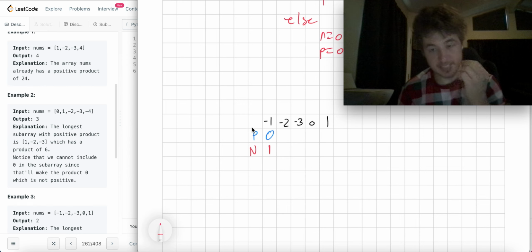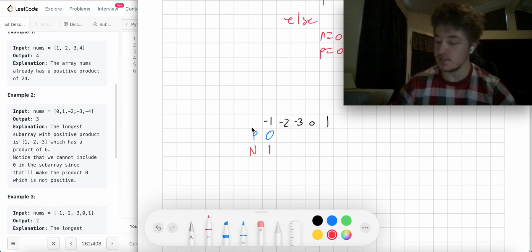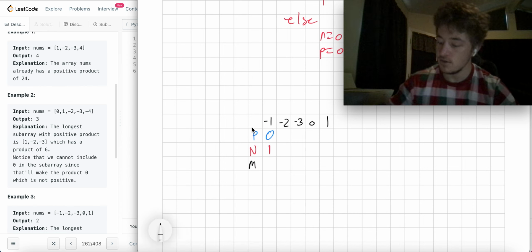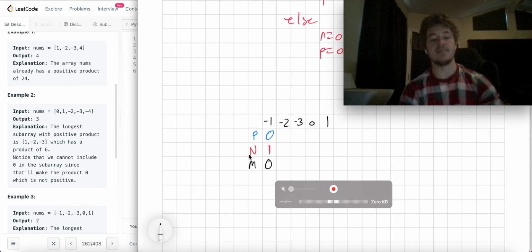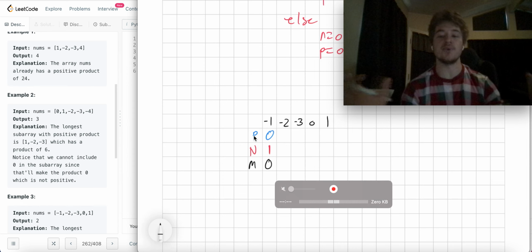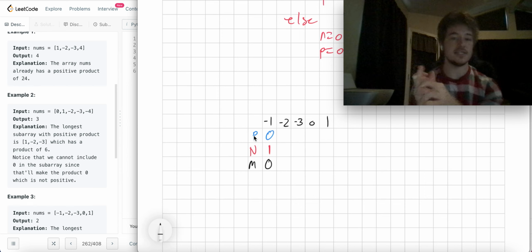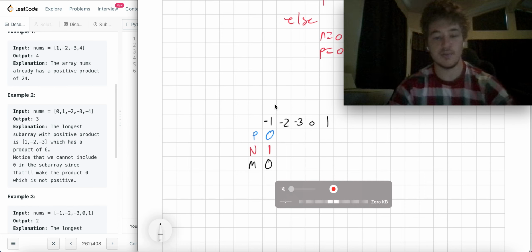Okay. And since we're populating P over and over again, we want the longest P, we should probably keep track of what the maximum P is that we've gotten so far. So that would be 0. So this M is the maximum P that we get because that's what we're going to end up returning, right? Because we're trying to find the longest positive subarray. P will give you the longest positive subarray up to a point, but that might change through the algorithm. So you want to keep track of that at each element to see which one resulted in the longest subarray of all.